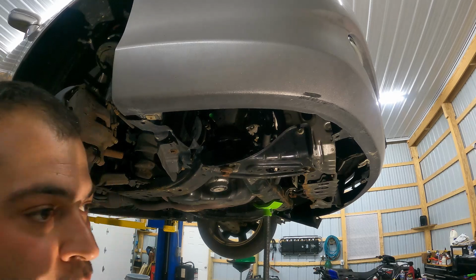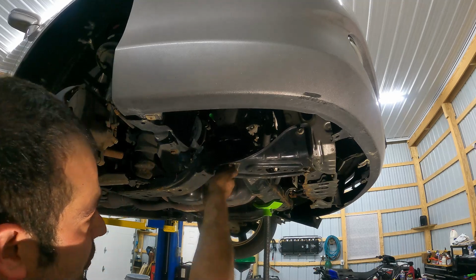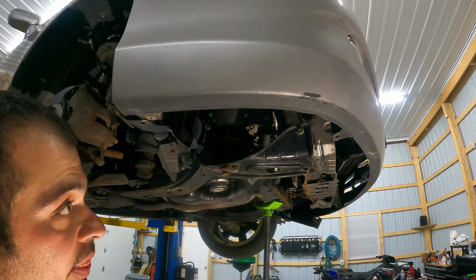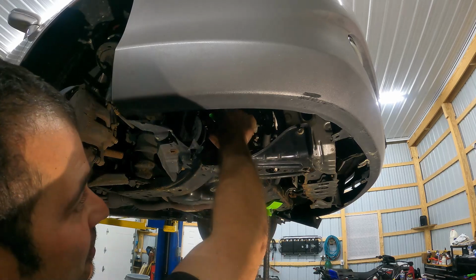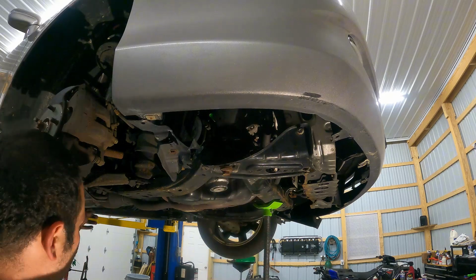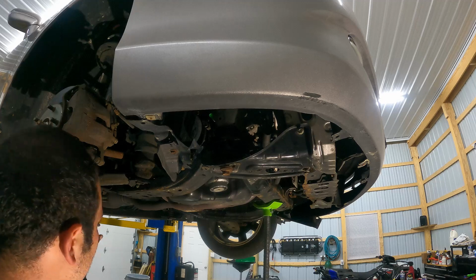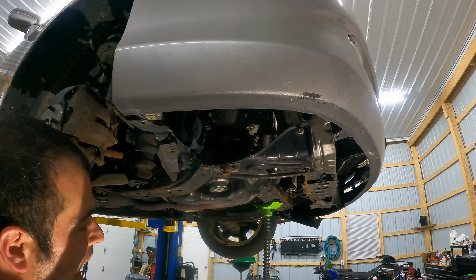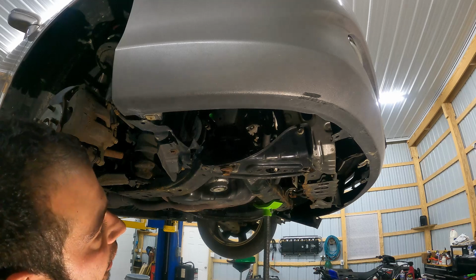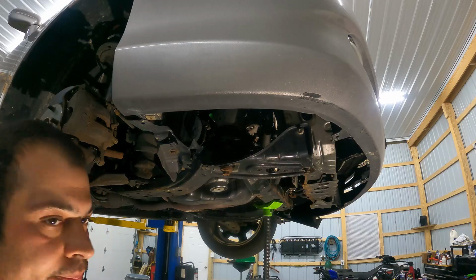Now, what is super important for me to mention to you is you need to start these bolts by hand. Do not just run them up with a gun. If you cross thread this, you're gonna be in a world of hurt, because this is in the body and it's gonna be a pain in the butt to fix. So just walk around any subframe bolt that you loosened. We did these three, so 1, 2, and 3. Just make sure you put them in by hand before you run them down with the gun. And then you can go ahead and continue on with your job.